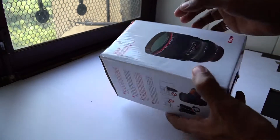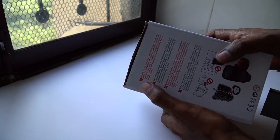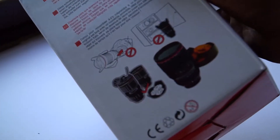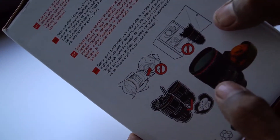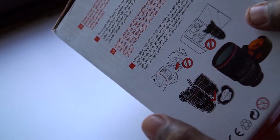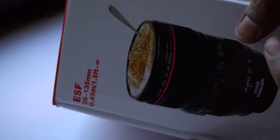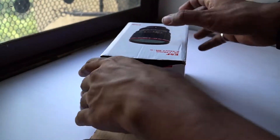There is an image representation of the cup or lens on the box, along with some instructions and description about the product. A few instructions note that you cannot attach it to a DSLR of course, and you cannot keep it in a refrigerator. There are image representations showing coffee inside it and cookies in the lens hood. I guess the lens would act as a cookie holder. This is the other side of the box — let's just open it up quickly, I'm so excited!